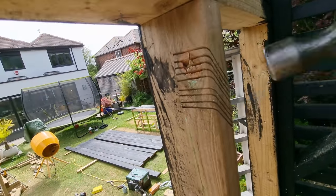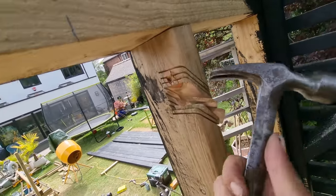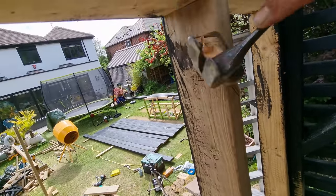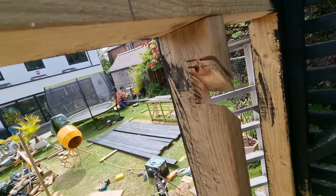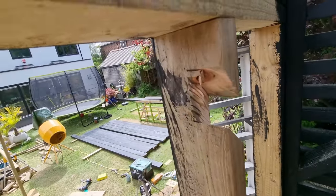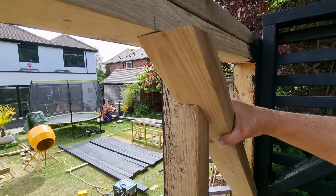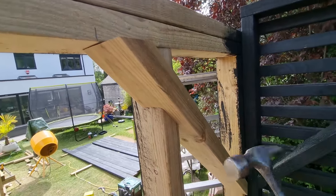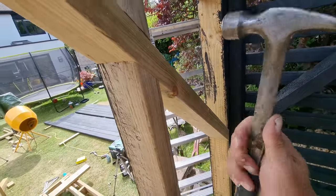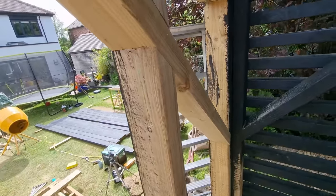Big knot there. Get chisel on that. Try to put it in one handed. Big hammer. Get some paint on it.